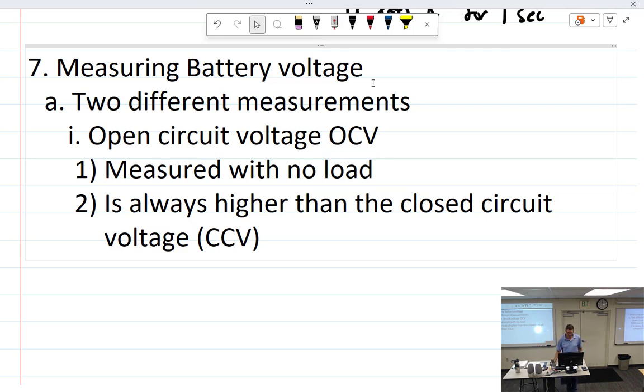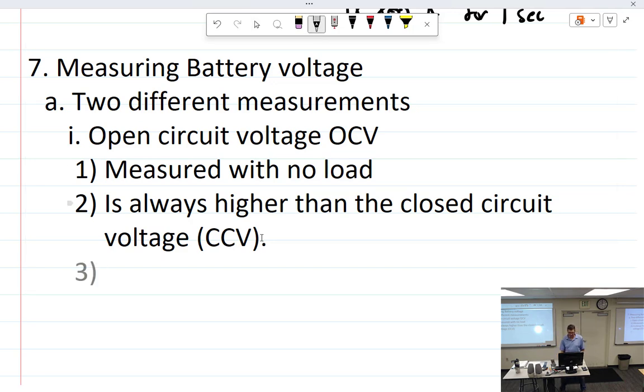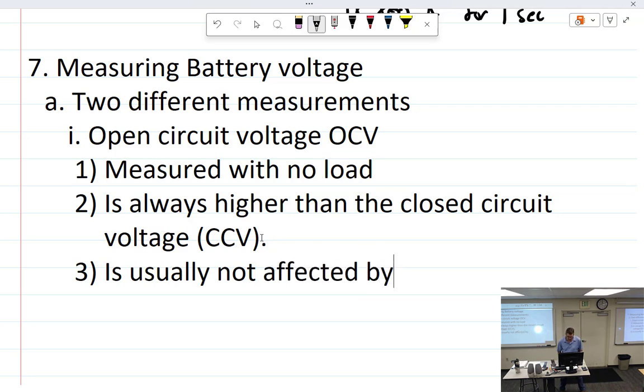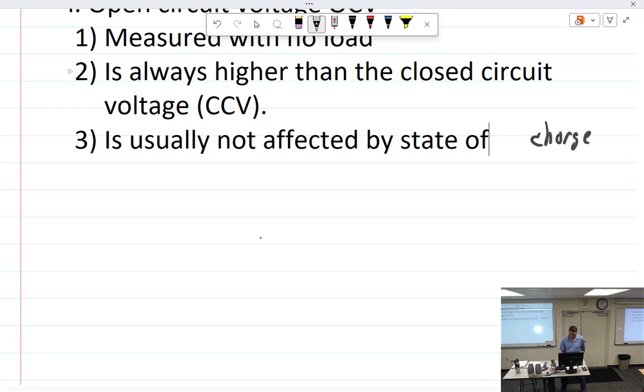So, 3 is usually not affected by state of charge until the battery is almost completely discharged.